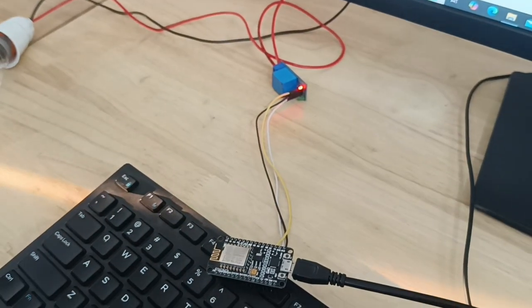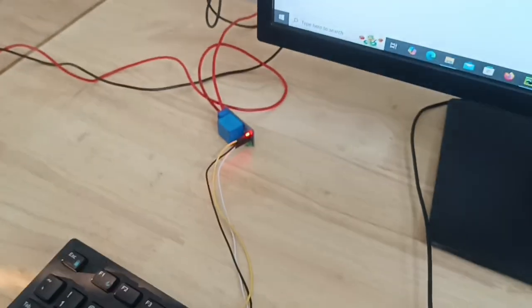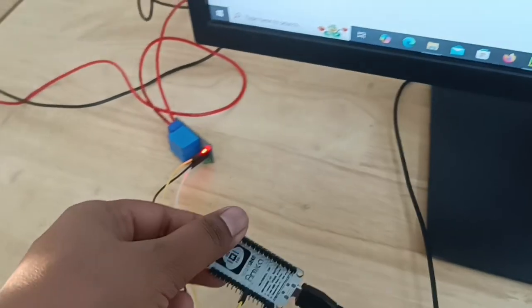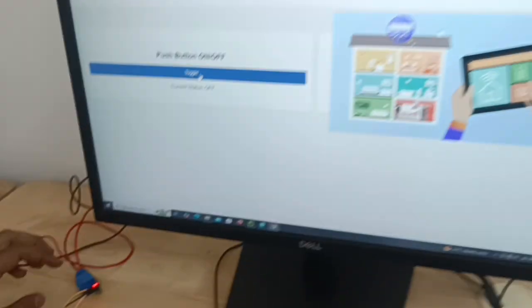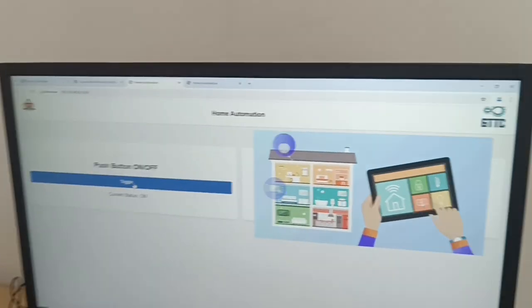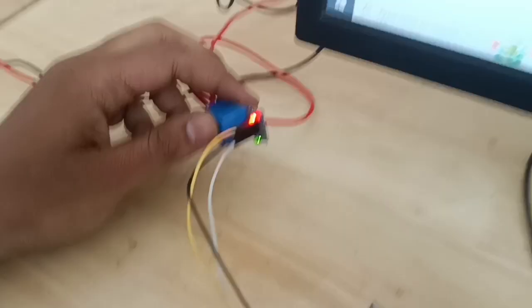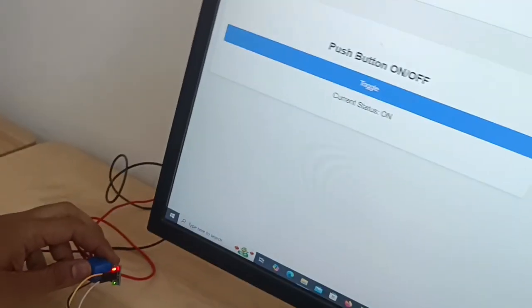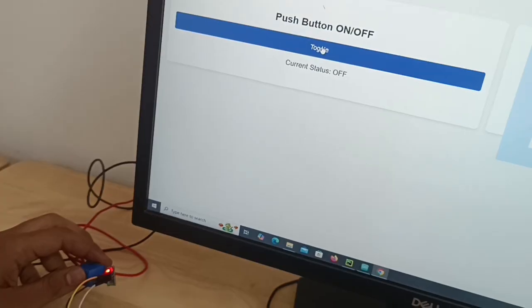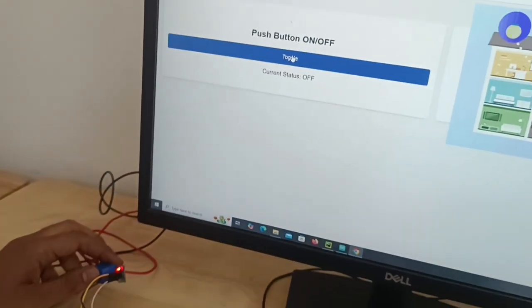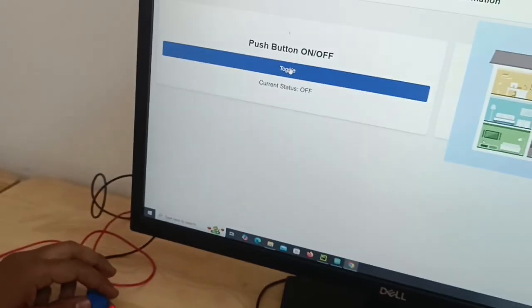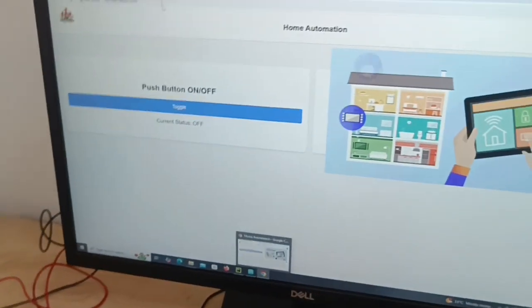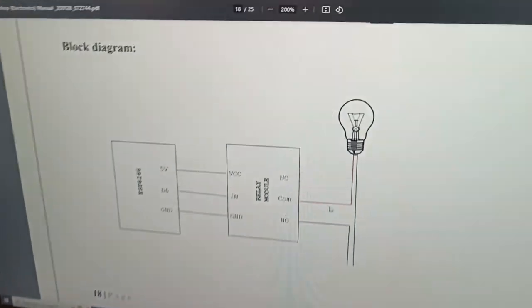Okay. And for demonstration purposes, for safety, what I will do is just switch on the relay here, and we can see the switch is turned on. And if I turn it off again in our web page, it can be turned off. So now I am able to connect our 230 volt. You can once again go to the circuit diagram of the manual.